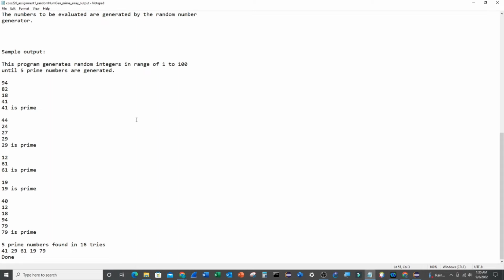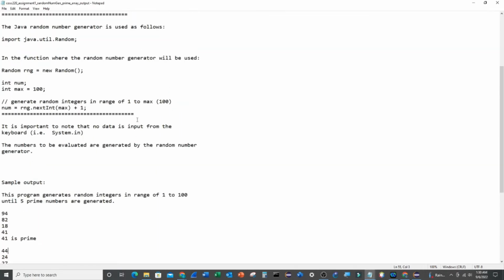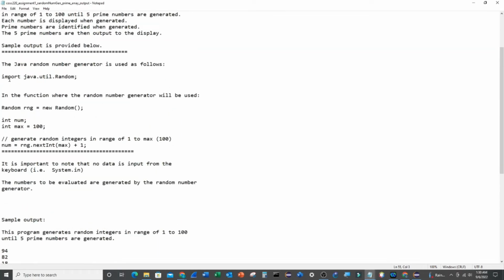Before we look at the programming logic, it's important to note that here in Java, you have to import the java.util.Random library. We instantiate a Random class into an object, RNG, that's our randomization object. New Random. This is how we refer to it in the code. Into num, that's going to be the random number. That's where we're going to store the random number that we generate.